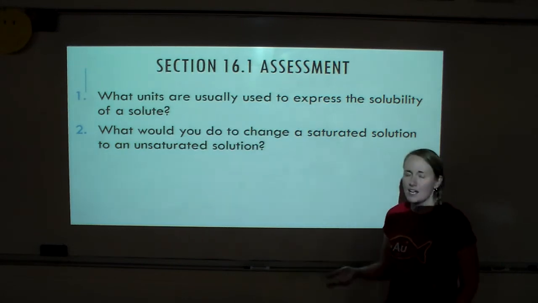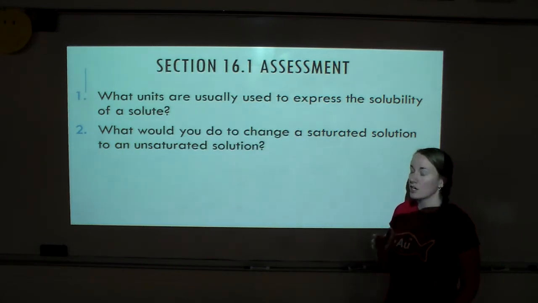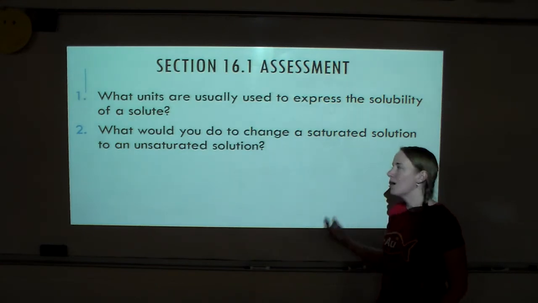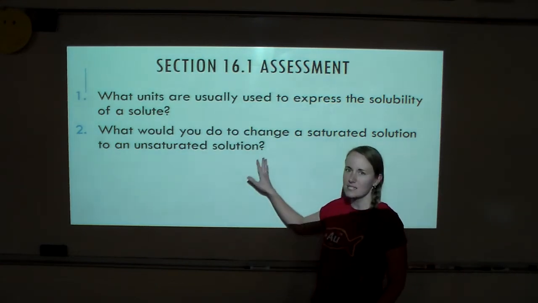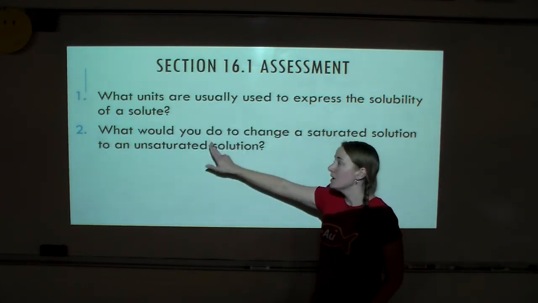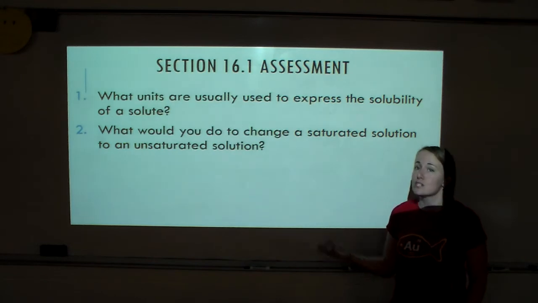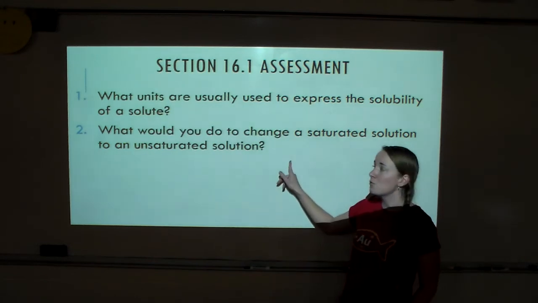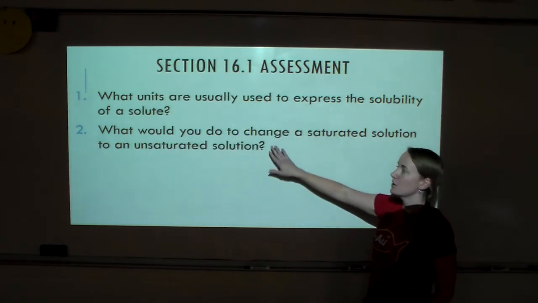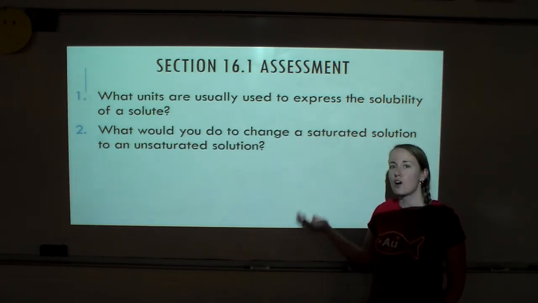If you add too much Kool-Aid powder and then you taste it and you're like, oh my gosh, this is too strong, you don't take Kool-Aid powder out. What do you do? You add more water. So in this answer, if we want to go from saturated, where it's full, to unsaturated, we would add more solvent. The reason we don't want to say water for this question is we don't know what the solvent is. It didn't tell us. So for number 2, you would say you would add more solvent.